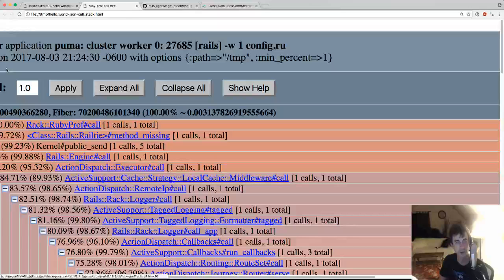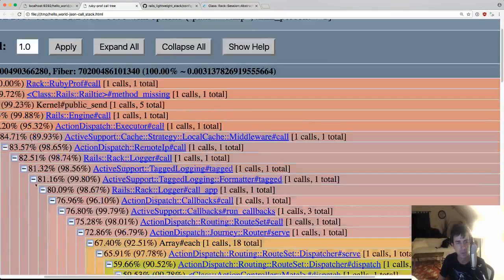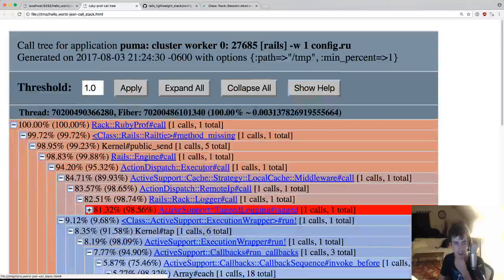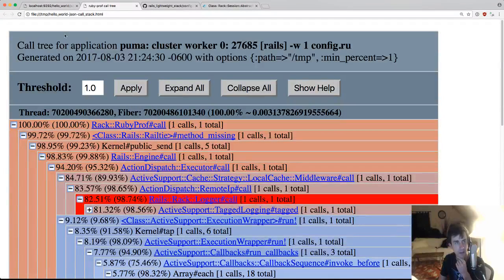So I hope this has been somewhat instructive about working with the RubyProf call stack profiler in the context of a request and using that to figure out where the time went. I find it very intuitive because, unlike a flame graph, which can get a little intimidating, it makes the actual call stack itself a lot easier to digest and manipulate, because you can do all these accordion things.